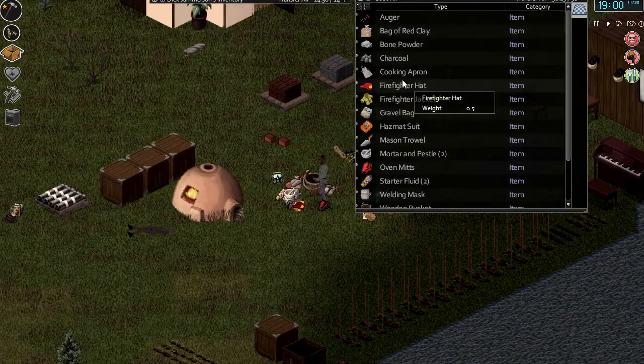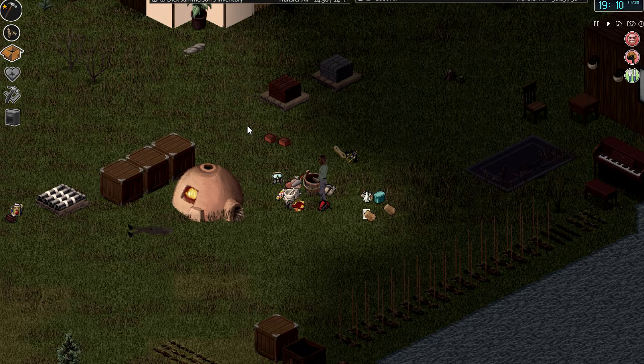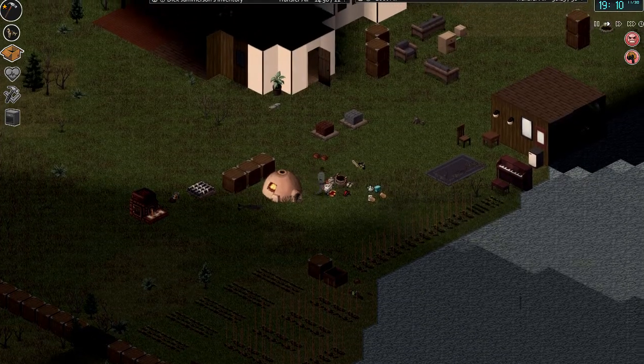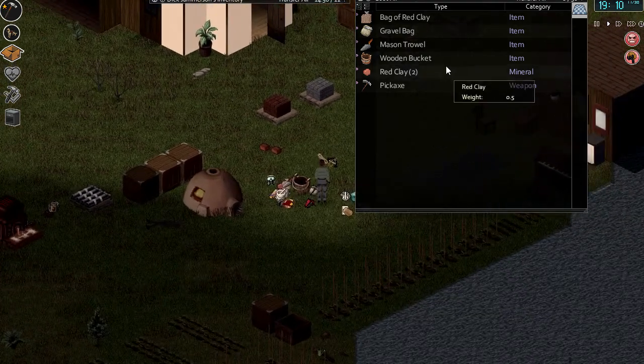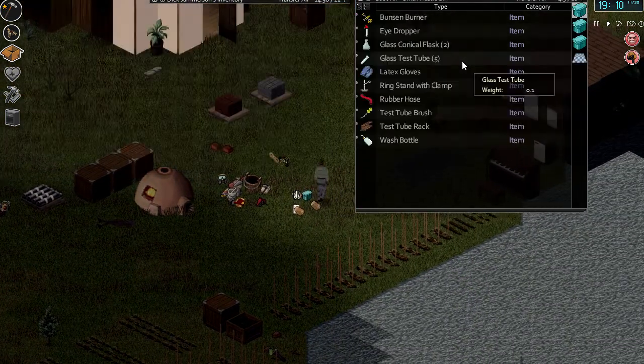So we picked up a pickaxe as well, and picked up gravel bags so that we can make ourselves some concrete, so we'll be able to build a blast furnace as well. So that's all good. But for now, what do we want? We want to make a mine, so we're going to need that auger, wherever the hell it was.